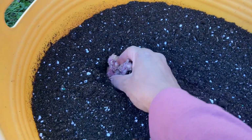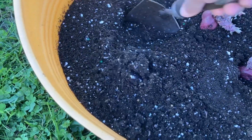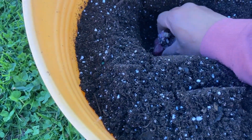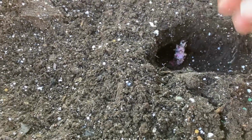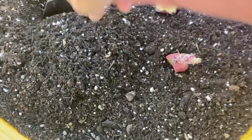So I'm going to put one right there, and I'm going to put one right there, and let's get them down a little further. You don't want them at the very, very bottom, but you want to get it in there. All right, there we go. Get them down in there. And they're going to come right on up, reaching for that sunshine. One more time for the light and fluffy. Yes. We're in the home stretch now. Let's do this. One right there. One right there. All right, let's get it in here. At least act like I got a shovel. Okay.